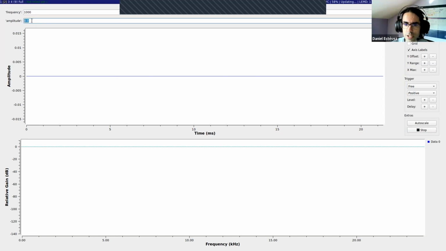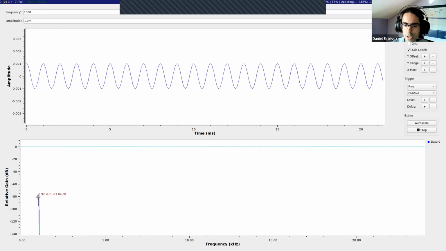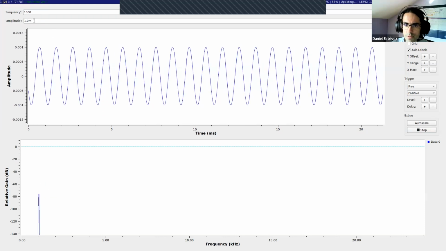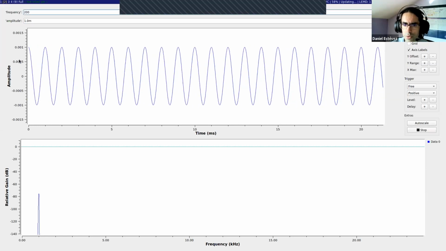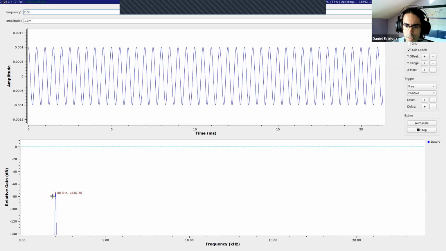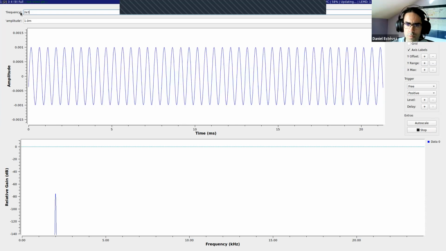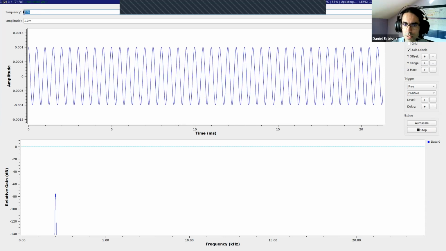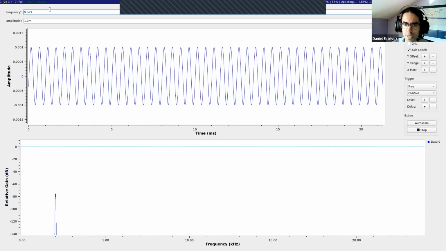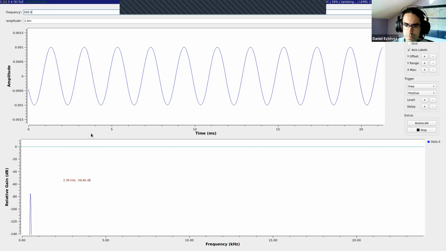You can change the value here. You can press enter, and then you can update the value. So now I have set it to a very small number, and we can do 2 kilohertz, and it will move to 2 kilohertz. We can even do scientific notation. So 2E3 means 2 kilohertz. This means 500 hertz, or you see how this works.